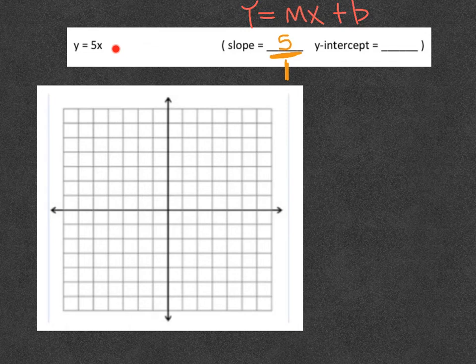Again, there's nothing out here past the slope. That means my y-intercept is going to be 0. There's nothing out there, so I'm going to place 0. 0 is at the origin, so the very center. That's where I'm going to put my first dot. When there's nothing out here past the x, your y-intercept is 0. So, boom. Second step is I need to graph the slope.